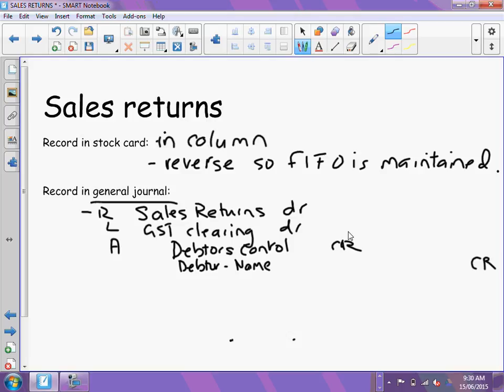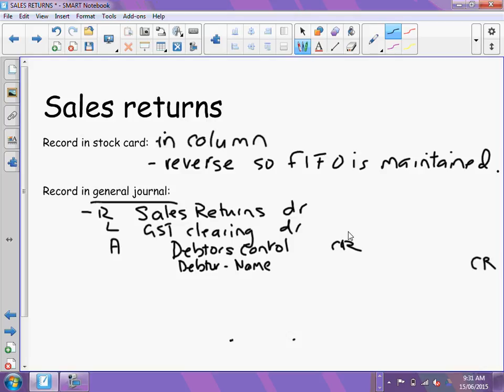Now, you know you don't have to write debtor name. I just do that because we're not using actual names here. It's just to remind you that it's a debtor decrease. So all those 4 entries are to deal with the selling price of the goods. All good to there. When we sold the goods, there was cost price entries as well. You know when we do our sales journal and we do the little V over the cost and we say debit cost of sales, credit stock control? So we have to reverse those entries as well.